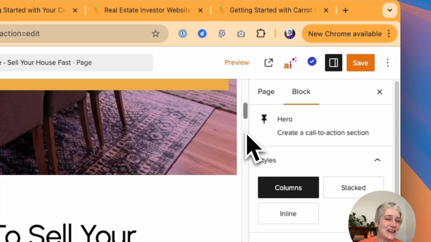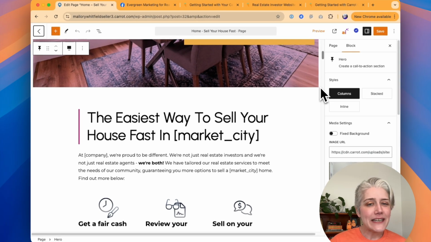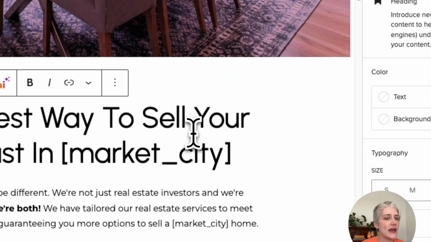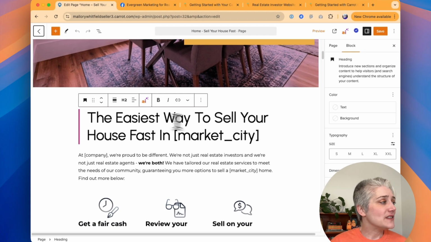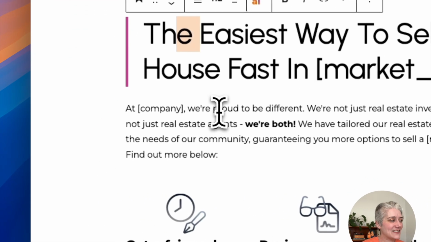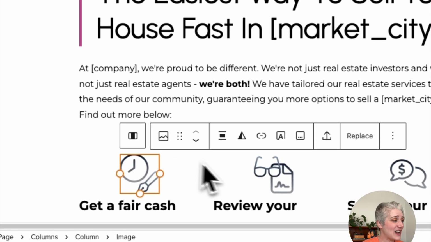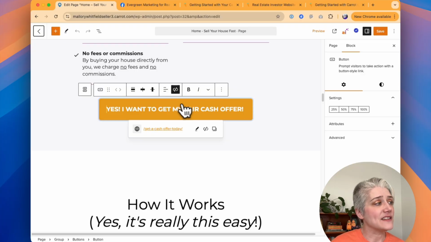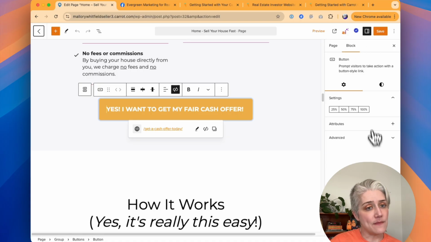When you're working inside of the page's visual editor, you can similarly click into any part of the page to begin to edit the block or block pattern, and you'll see that a toolbar appears, and this will be different depending on what type of block or block pattern it is. There are blocks and block patterns for all sorts of things. These are the drag and drop magic for how you can customize and edit the pages on your Carrot website. We have heading blocks, paragraph blocks, column blocks, and lots more. Each of the blocks has its own settings as displayed above in the settings toolbar and on the right in the sidebar settings that you can use to customize your website further.